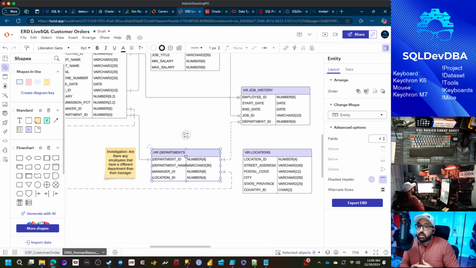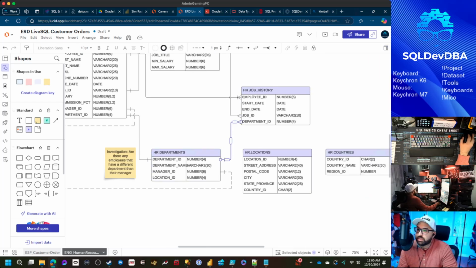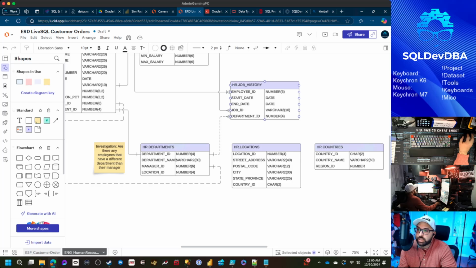But there's a certain case where, for some reason, you may want to know for each department how much history does it have? How many different employees have worked for it or something? And if that's the case, then yeah, absolutely, you can link it this way instead. So the link is established regardless. I'm going to leave it dotted here. Even though I didn't mean to leave it dotted, I'm going to leave it dotted just because it's a bit of an odd relationship between job history and departments. Okay, and that's job history sorted out.